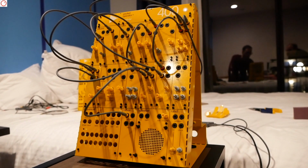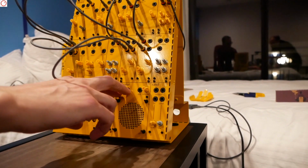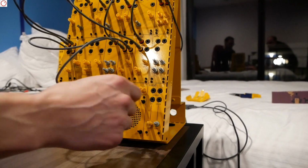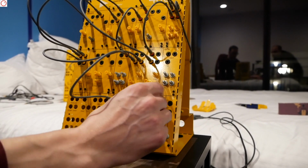Is the speaker stereo? It is, actually. You can patch a stereo signal, both left and right, and then on the output here you get a stereo signal where you can pan this and set the volume.